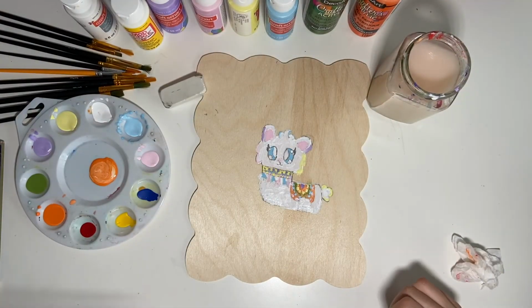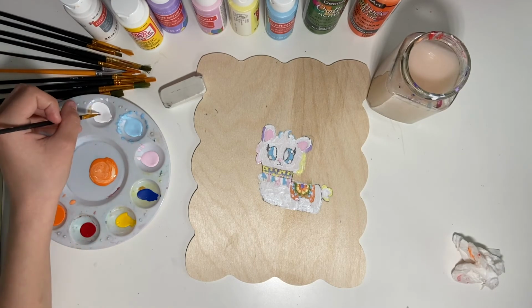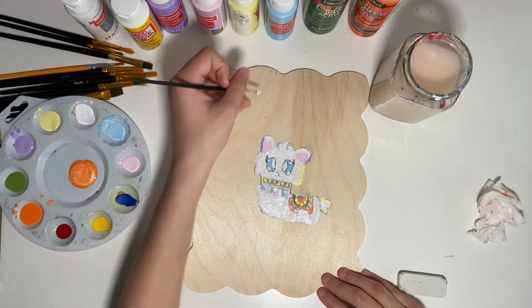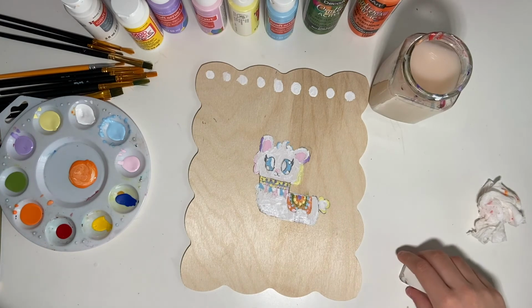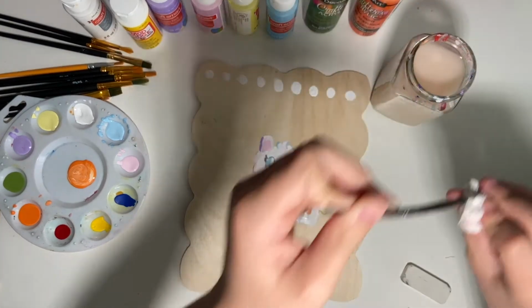Okay, we're done. The paint is still not dry, so we can just start with the background. I'm just going to do random stuff. You can do it if you want to. Well, if you don't want to, then go ahead and do whatever you want. For this, I'll just switch my paintbrush. Okay, we're done with this part. Now we can just continue. I actually don't really know what to do, so I'm just doing what I can.